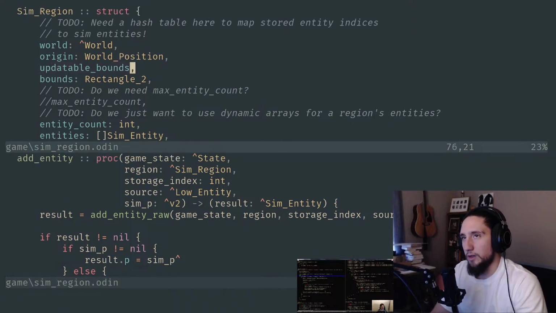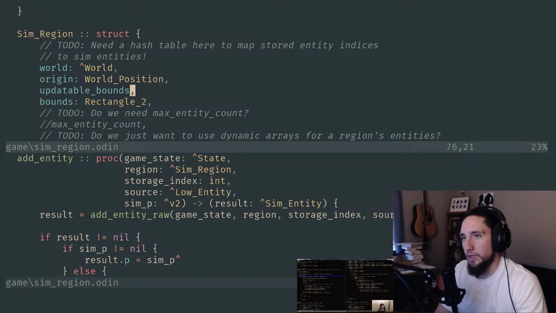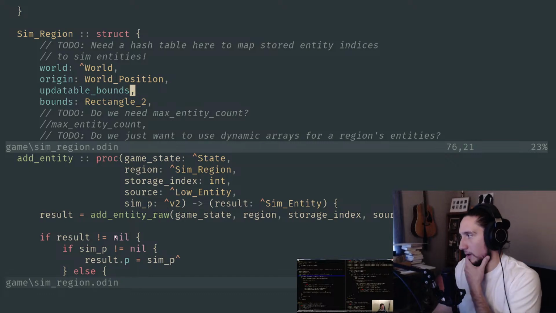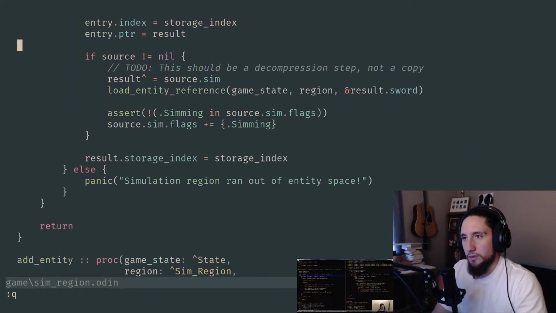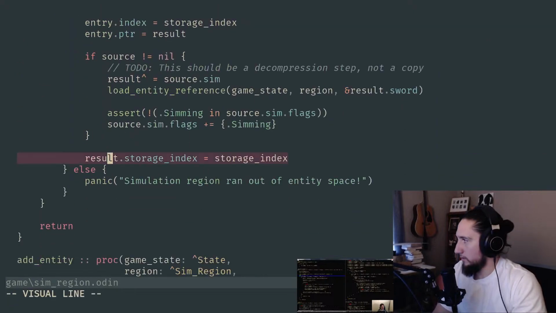It's just another rectangle that the sim region keeps around to say, hey, you can pull in entities and say they are updatable based on whether they are in those bounds. Okay, and then inside of here is where we specify that right after assigning the storage index.